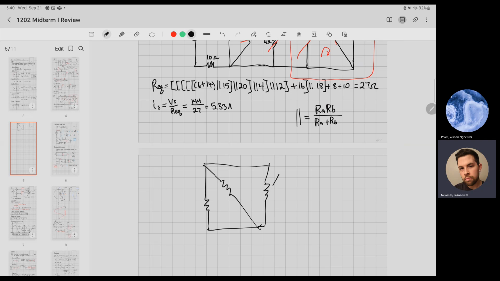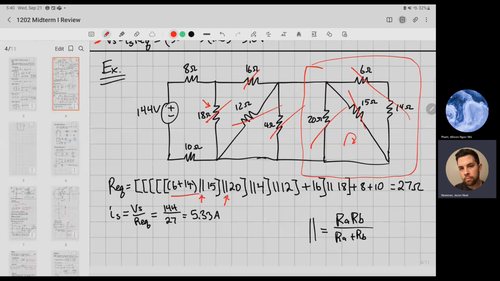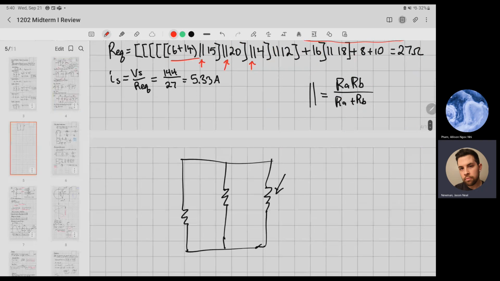And this is your new resistance, right? Okay, so now you know all three of these are in parallel, essentially. But you could think of it like this. This is what your new circuit would look like. So now you know that this amount that you added together that was in series is in parallel, parallel, parallel. That's these.